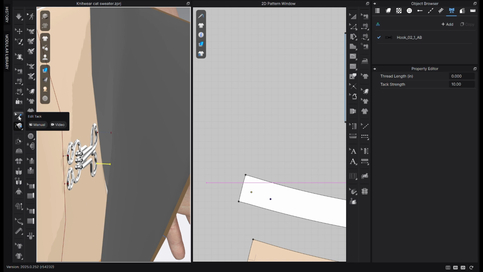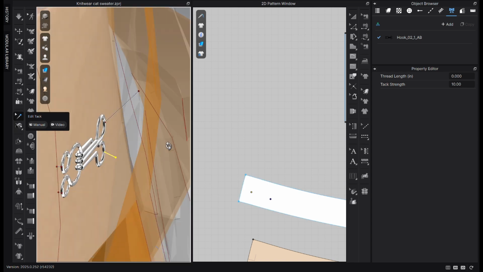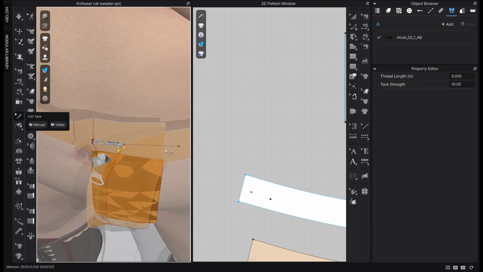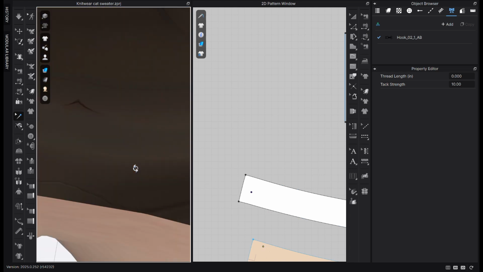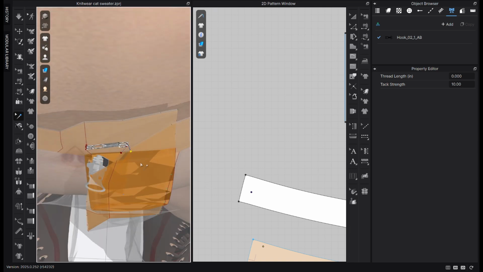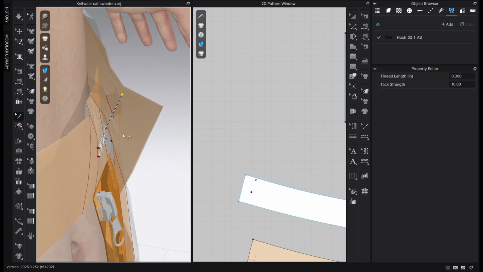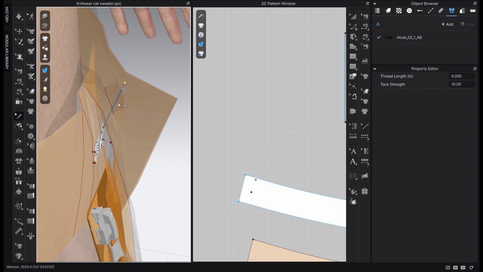You can click on the edit tag tool and rotate and see the position of tag, and you actually can change it, bring it where you want. Make sure it's not going to the other side. It should be on the inner waistband. Yeah, it's better. And from different angle, look and correct the position.